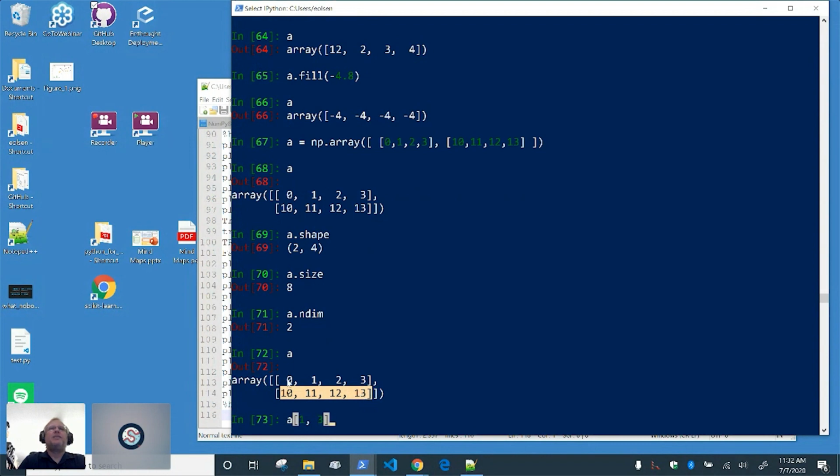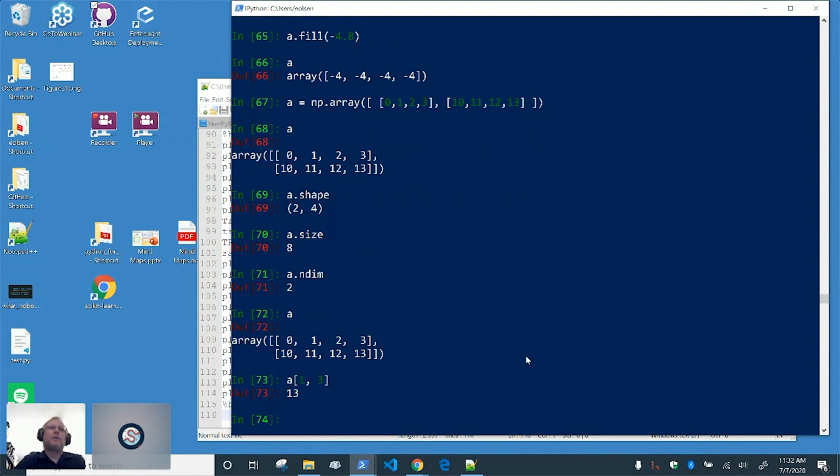And then the 3 specifies the column, so 0, 1, 2, 3. And so I'm going to get the intersection between the 2. Unless I've misspoken, we should get a 13 out of that result. And there we go. So I'm specifying rows and columns, just like the shape is rows and then columns, the indexes are going to be rows and columns.